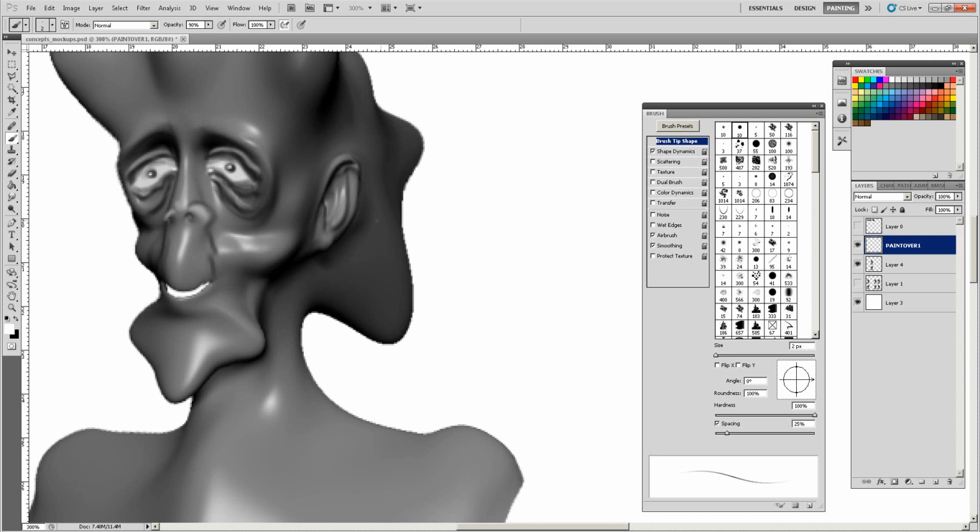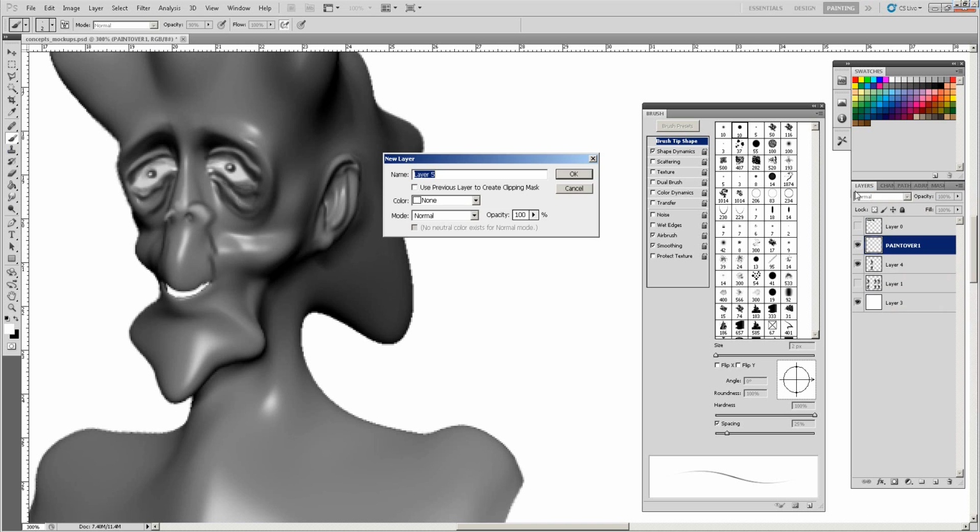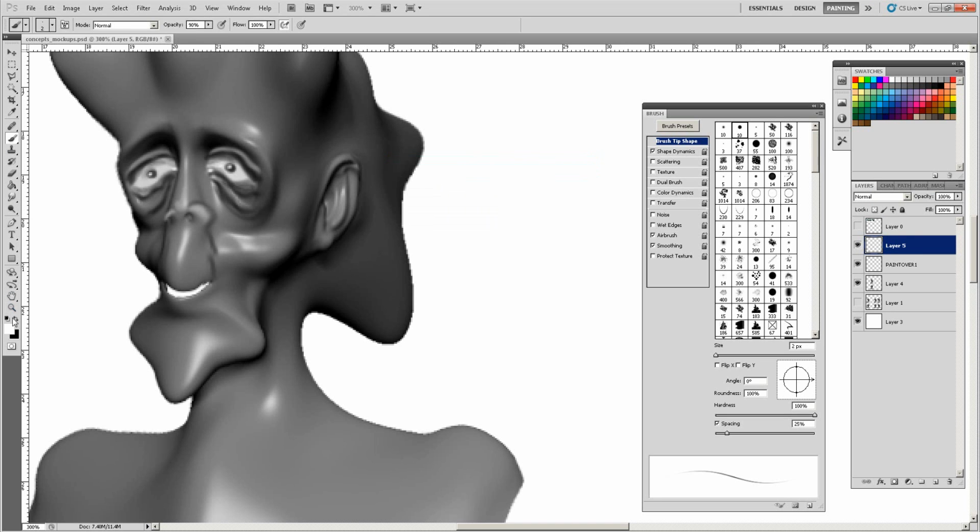Like that. Okay, now I'm going to create another layer, and I just want to put some sort of hairs on him.